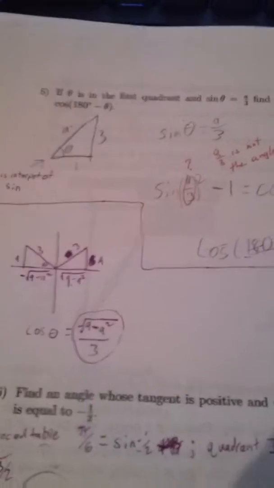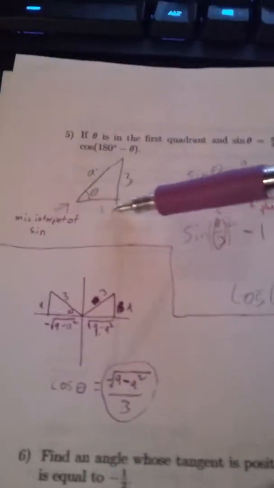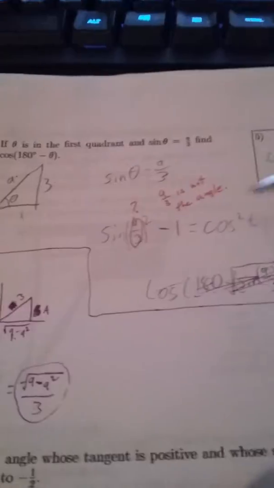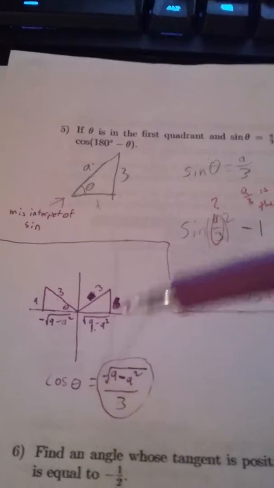So again, this is one of the ones where I tried plugging into an equation instead of trying to get a ratio from it. And I misinterpreted sine. So that's probably another reason why I got it all messed up. Instead of doing, this is like cosine or something like that. However, I drew that out. Obviously, A is supposed to be on the side, and then 3 is supposed to be on the hypotenuse, and then that's how you get that.